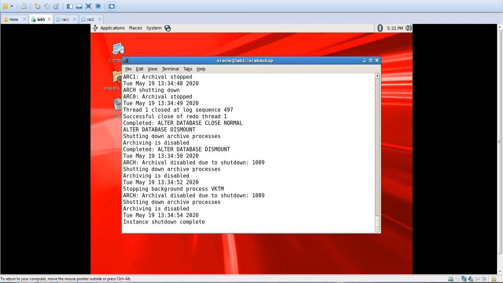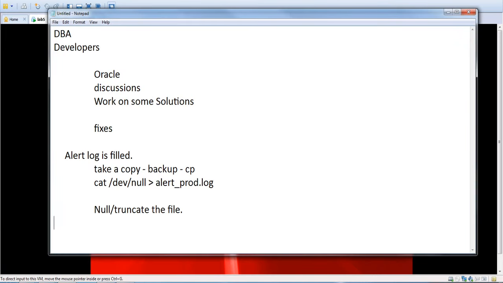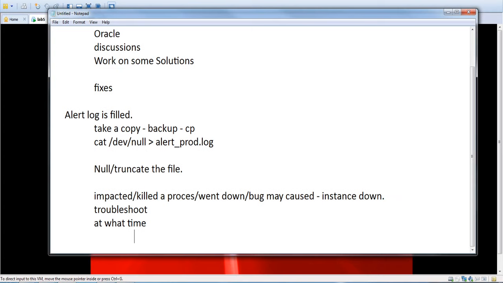The time the instance was found to be shut down, it was not an abnormal shutdown, it's a graceful shutdown. In case you even want to troubleshoot, someone may have impacted or killed a process, or for some reason it went down, or some bug may have caused the instance to go down, but you want to troubleshoot at what time and what made it go down.